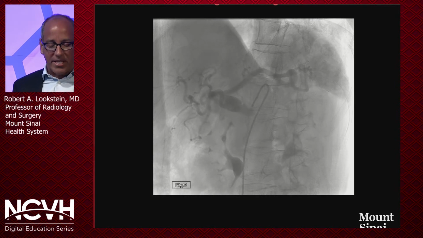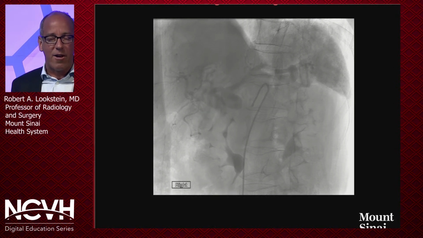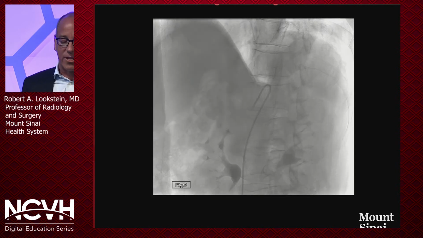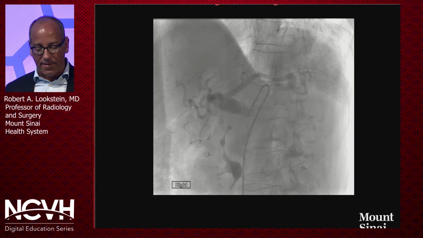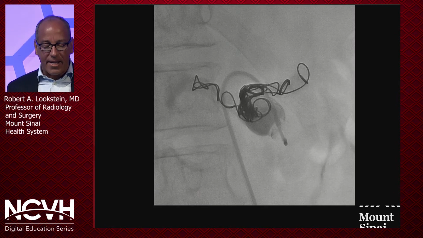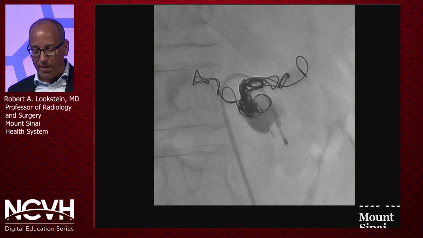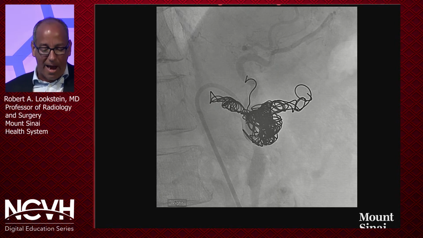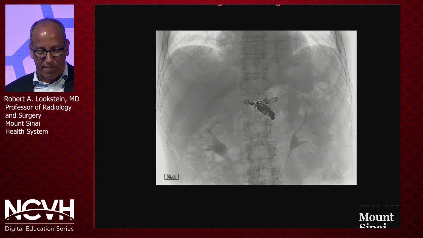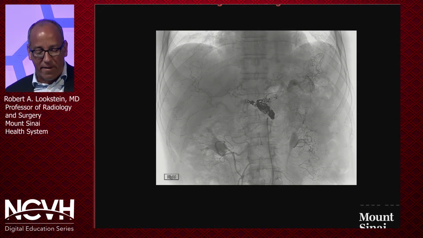And basically, the principle here is you want to essentially perform an endovascular surgical ligation. So you need to get into the splenic artery and coil occlude it, the common hepatic artery, coil occlude it, the left gastric artery, coil occlude it. And again, you can start to see here, we're starting to fill up all the different branches. And as you keep on going with the coil mass, you get into every single branch, obviously, and start to fill it up. This case took about 25 coils.